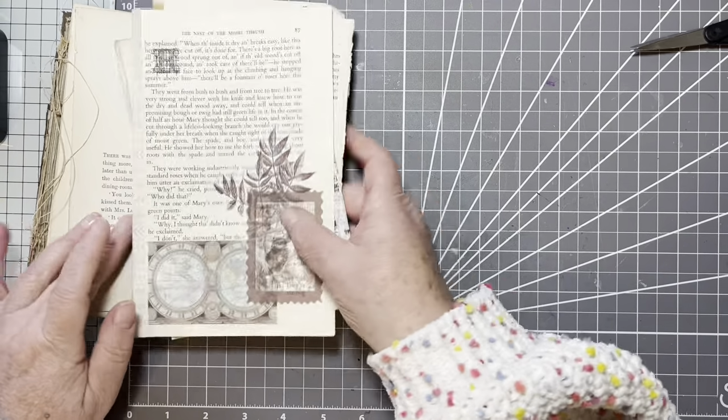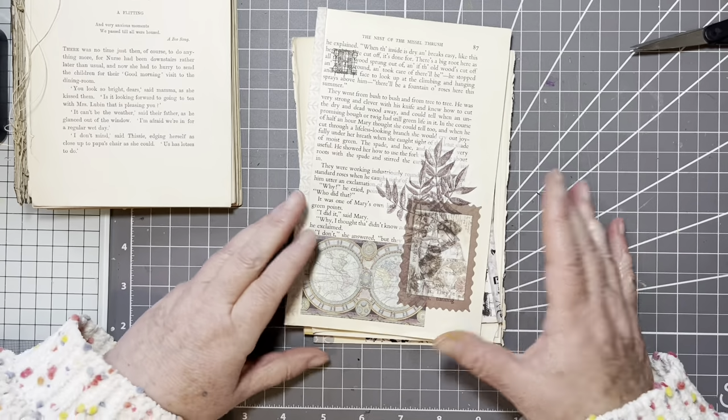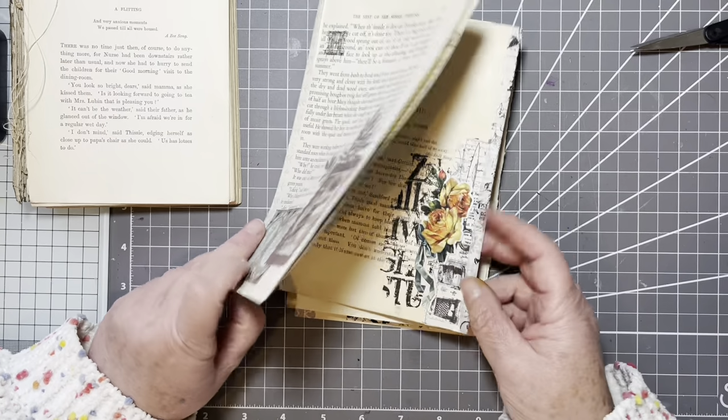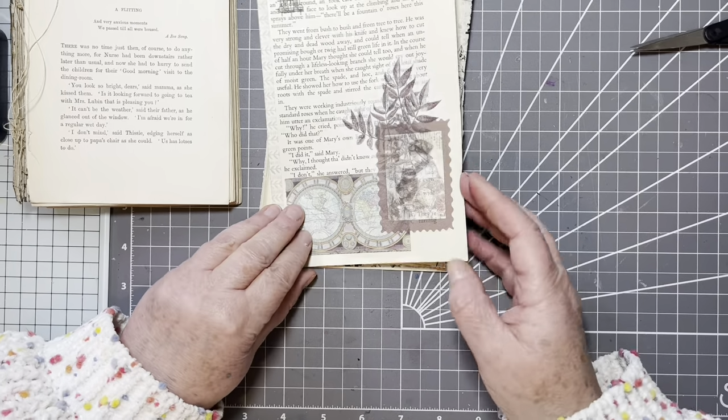So to get me into the swing, because I've not been at this desk for over a week, I made a few before I came on just to make sure that I hadn't lost any of my so-called skills of doing these.